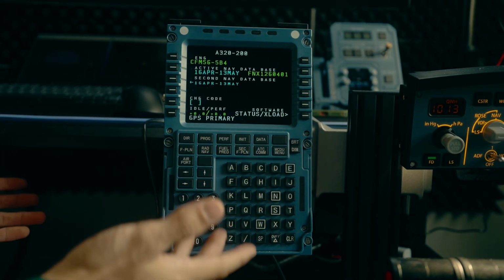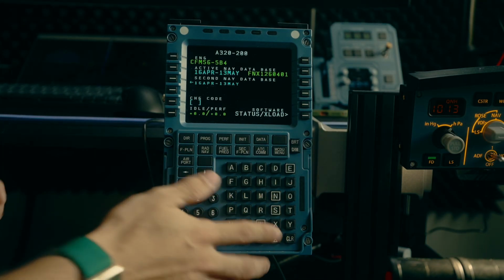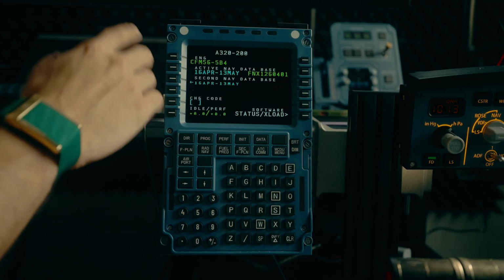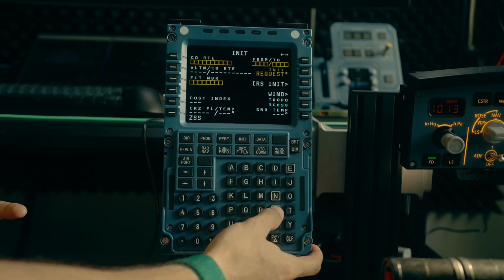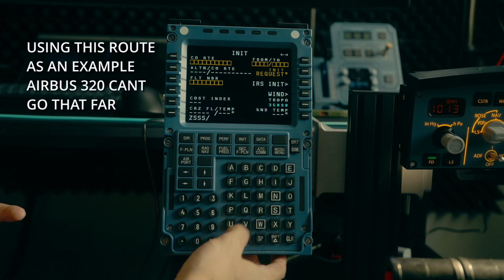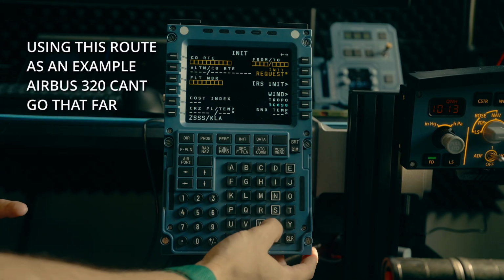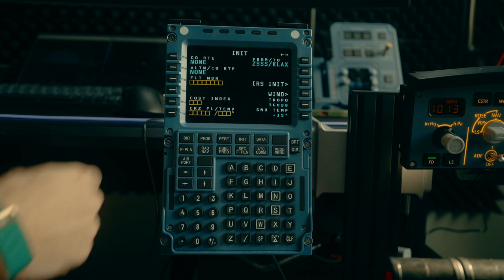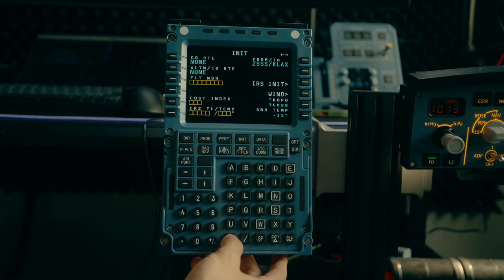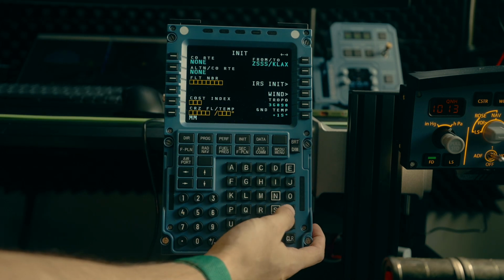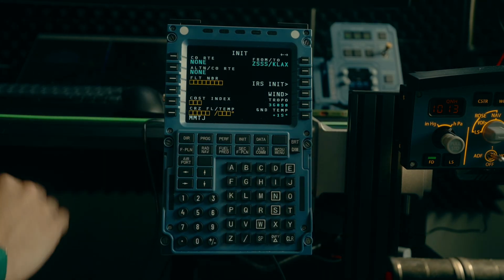Data is basically updating the aircraft, which version they have, and you can change it here. Then we will go to INIT A. It's an introduction between you and the airplane. The airplane is asking you, hey, where do you want to go? For example, we are in Shanghai Hongqiao, and we want to go, let's say, to Los Angeles. And you tell the aircraft, hey, we will go from Hongqiao to Los Angeles. The aircraft will say, which alternate? Well, pretty easy. Let's say the alternate is MMTJ, which is Tijuana.